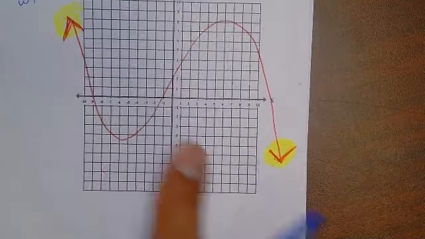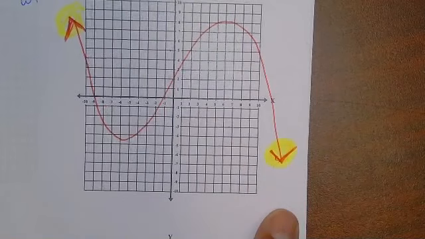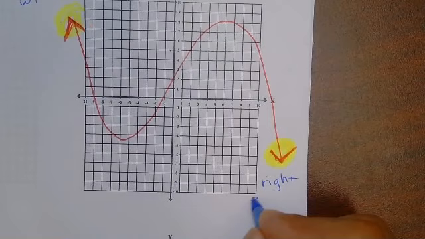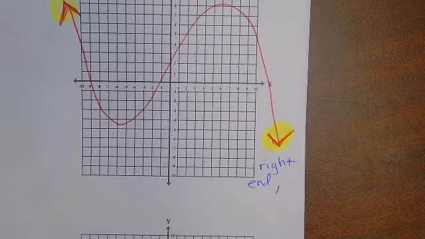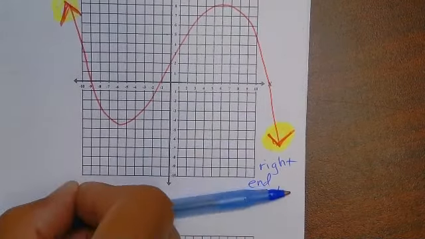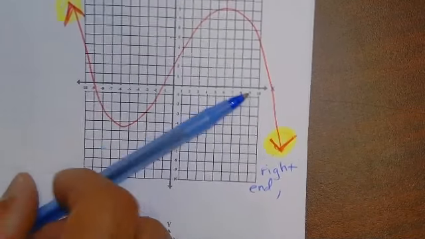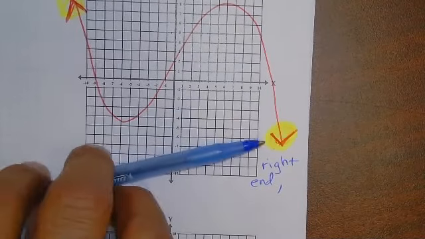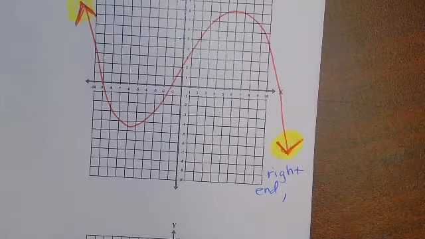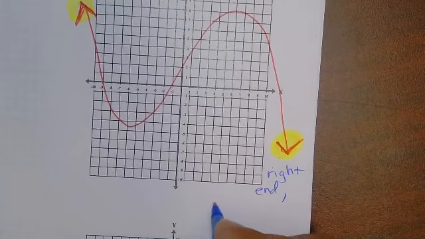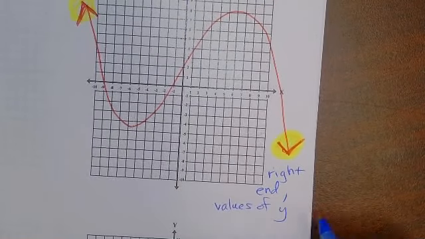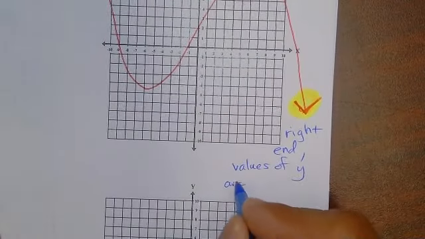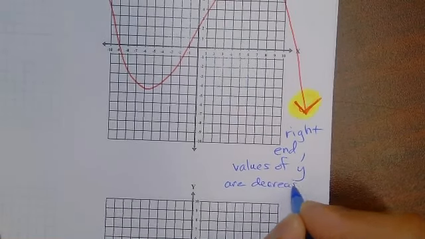And what are you going to tell me about this end of the graph? Again, I don't care how many times it jiggles in the middle. I'm just looking at the left end and the right end. This end over here, this right end, what is it doing? Isn't it dropping? Isn't it going lower? But see, now you're going to see that the values of y are going what? The values of y for every point are decreasing, yes. Values of y are decreasing.